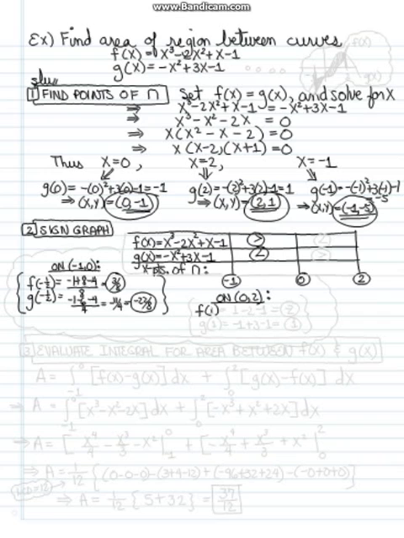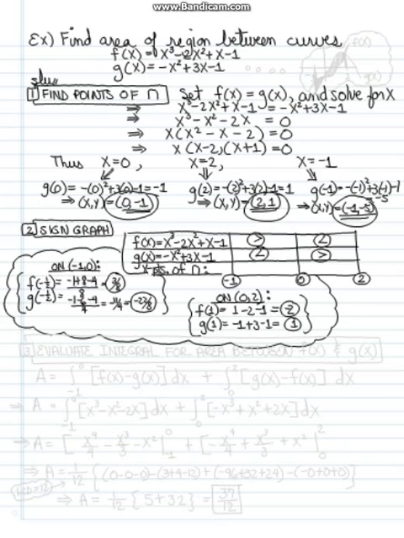Now let's choose a value of x between 0 and 2, and let's evaluate f and g. Let's choose x equals 1. That lives between 0 and 2. When we evaluate f, the y partner is negative 2. Evaluate g, the y partner is 1. So on the interval of x values between 0 and 2, the f function is the lower function, while the g function is the upper function. Now we know what to do with the integral. We know which one's higher on each interval.